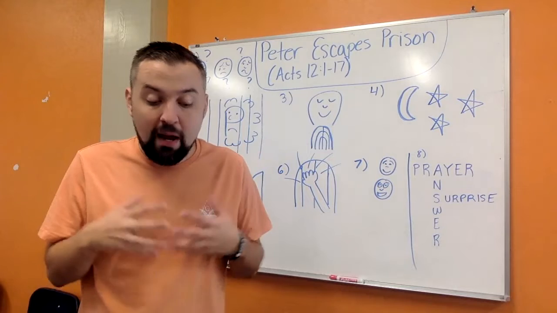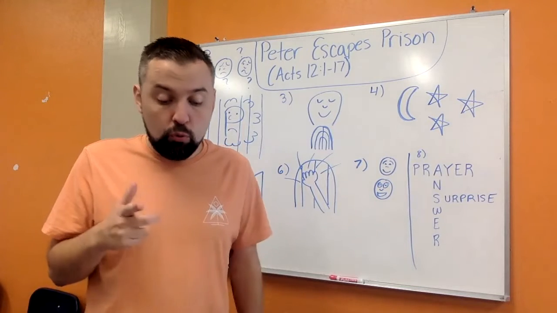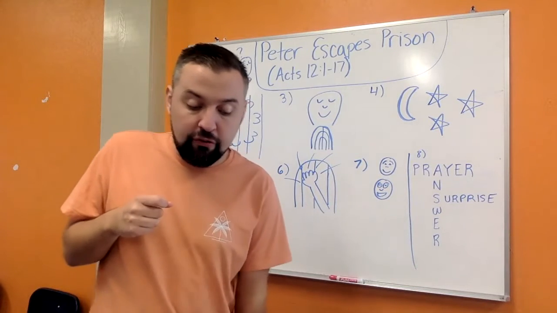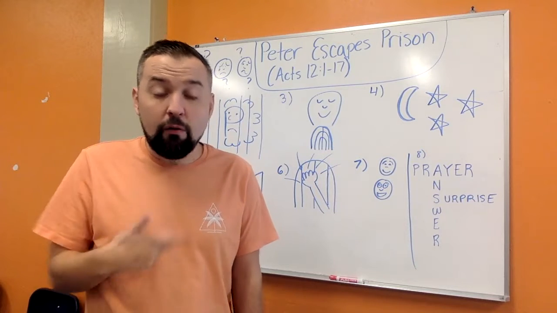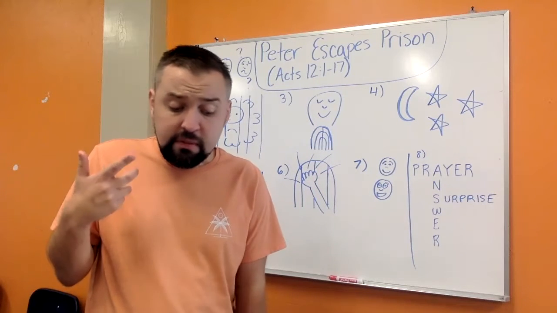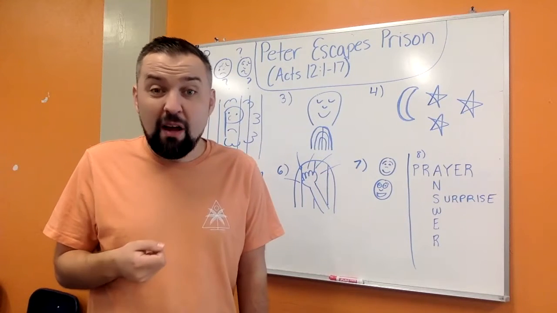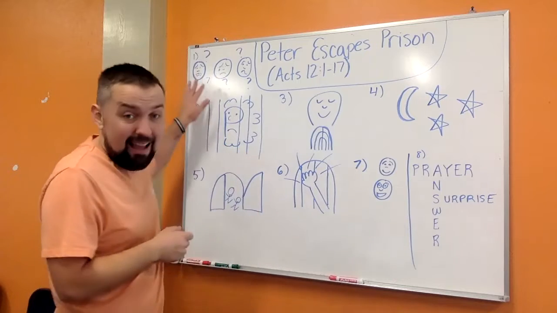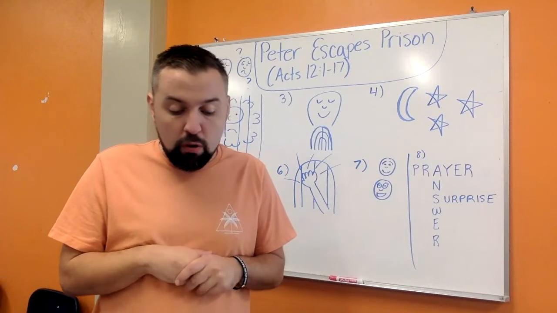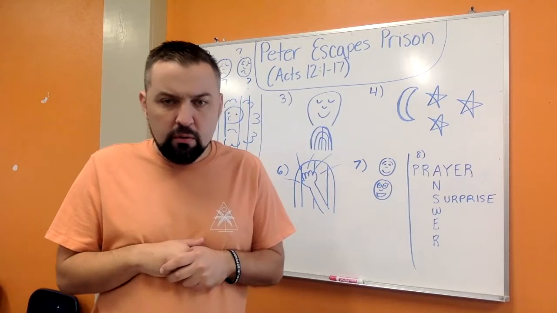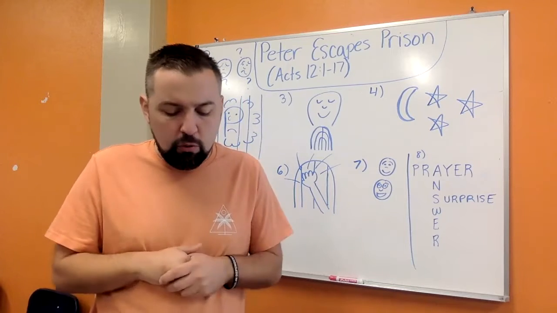There was a guy named Herod. He was a Roman ruler, and he had soldiers sent to arrest people, especially people who followed Jesus. Everyone in God's family was really sad and confused, hence the picture. And they were wondering what cruel ruler would do such a thing. Why is he doing these things?